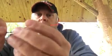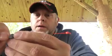The super glue that I have is a gel super glue, so it's got a thicker viscosity. It's not like water. And I want that because I want to just dab it on. I don't want it to run anywhere. You can glue that on there, slide your heat shrink tubing up, hit it with the lighter, and you should be good to go. That's one way. The other way, I'm going to show you how to wrap this up using thread.